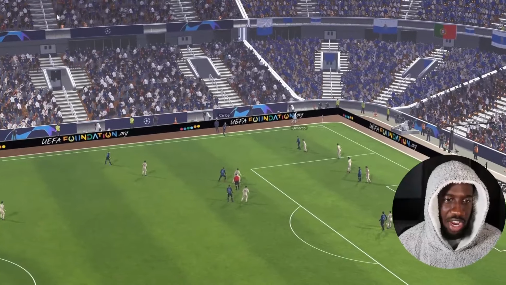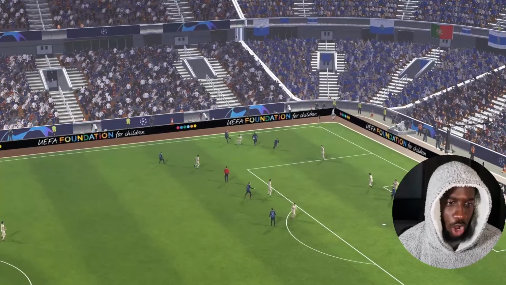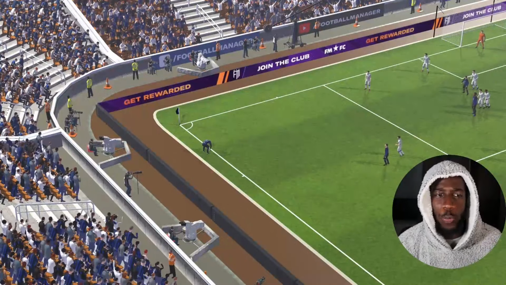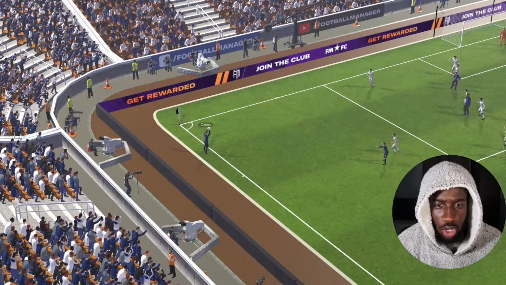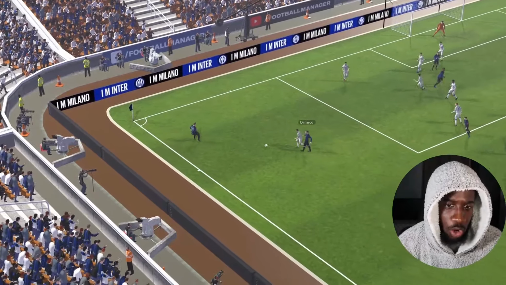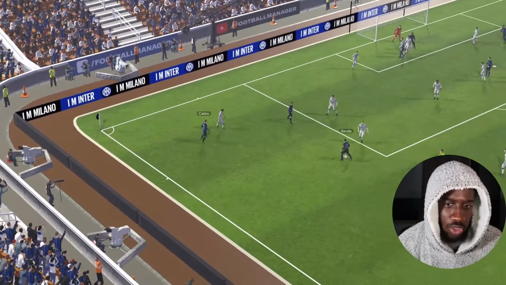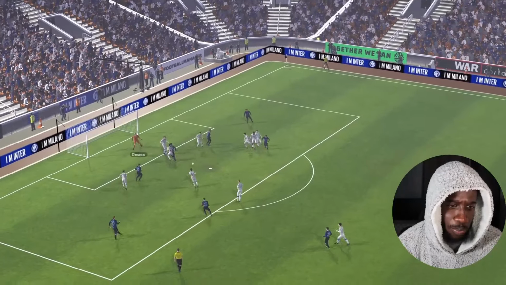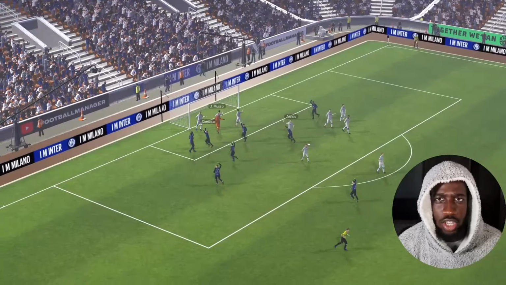And once again, we have another throw-in. Carlos finds DiMarco. Back to Carlos. Puts it in the mixer. And Dumfries gets the header. I told you guys how OP the throw-ins are. Look at this right here. Carlos throws it. Finds DiMarco short. Back to Carlos. Whips it. Nope. Passes it to Barella. Barella back post. Dumfries. Alexis Sanchez on the ball. Back in the middle. And DiMarco gets a goal.